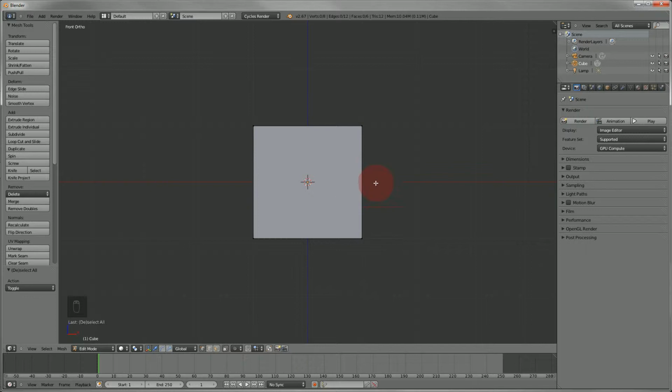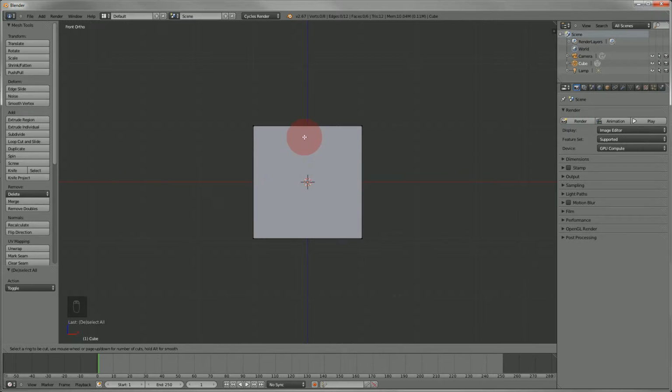Now, the first thing that we're going to cover is something that a few years ago I was getting a lot of questions about, and that was how to do what's called loop cuts. It's actually very simple, but in order to do a loop cut, you have to hold down the Control key on your keyboard and press R, and then as you can see, nothing has happened. The reason why is because our mouse isn't close enough to an edge of our object to give us anything. So I'm going to move it up here, and you'll see that this line appears. Now if I move over here, it appears horizontally instead.